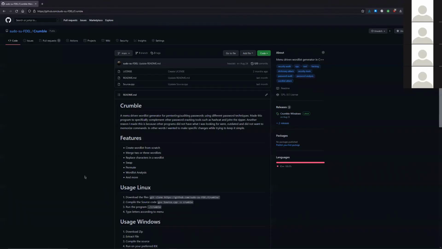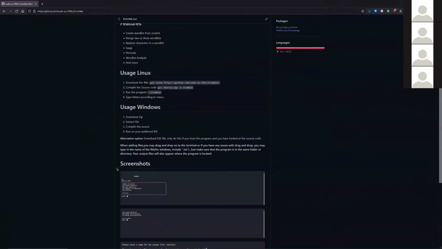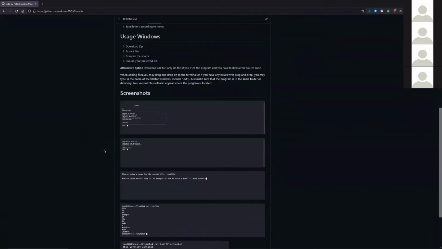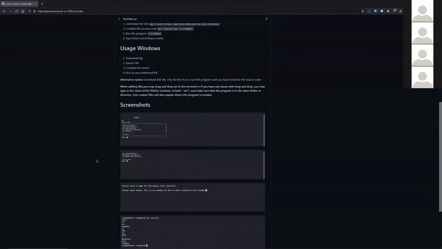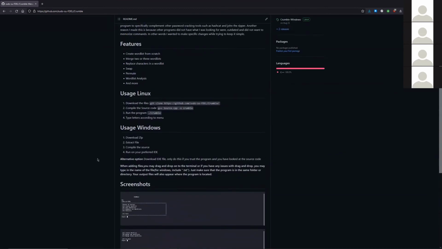But I created this tool because even though Crunch is really fast and useful, it uses commands, and to me, memorizing commands is the worst thing ever because I don't have a good memory. So I created this tool to help people create word lists from scratch, easier, with no commands to memorize.